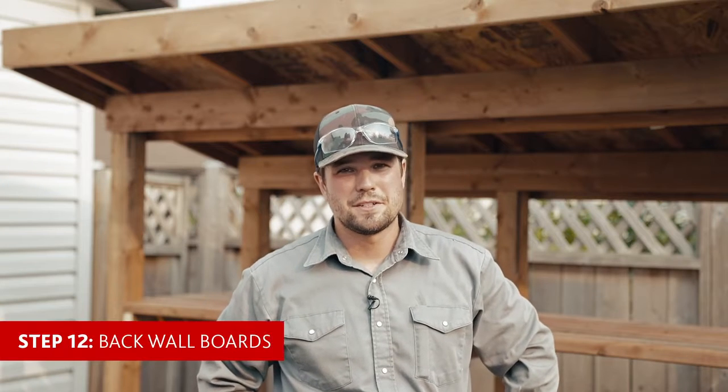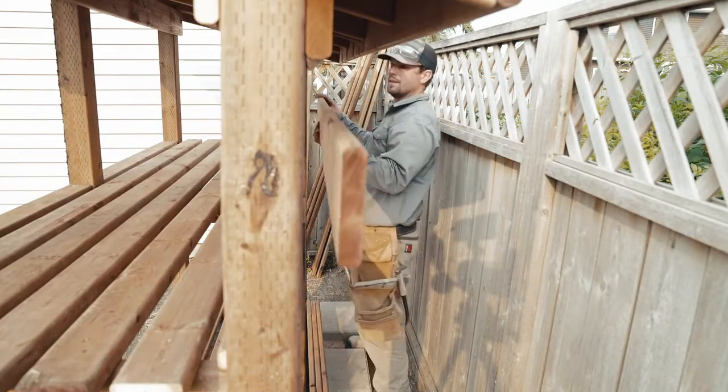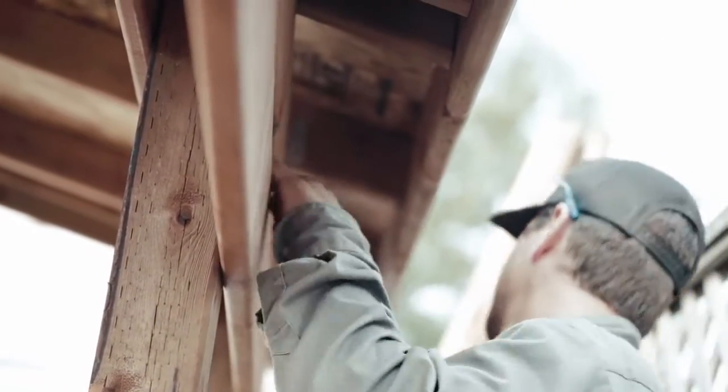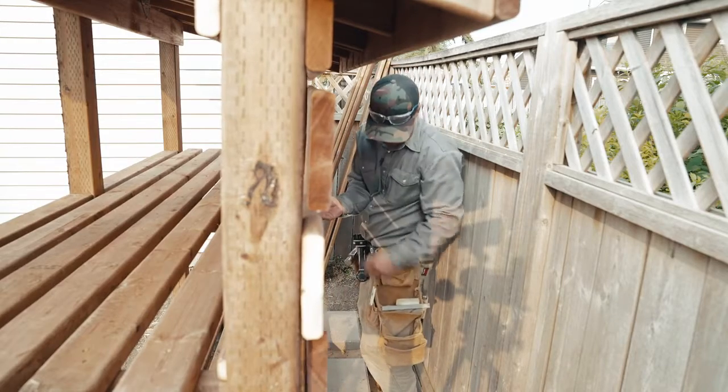Step 12, it's now time to install the back panels. Now you're gonna wanna start from the top and work your way down. That way you'll be as tight as you can to the ledger that we installed up there, and we're still gonna be using our 1-inch blocks just the same way as we used on our bottom and top shelf.